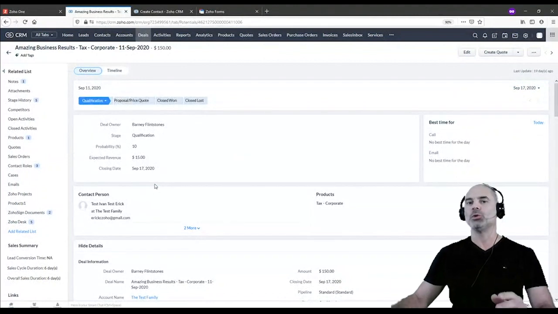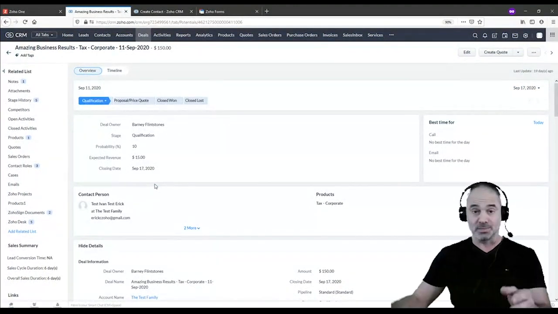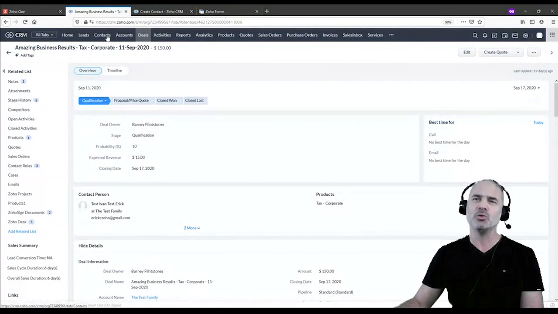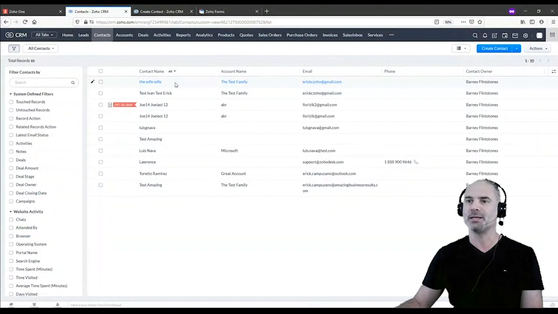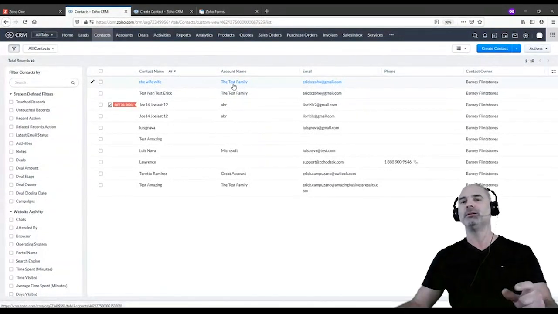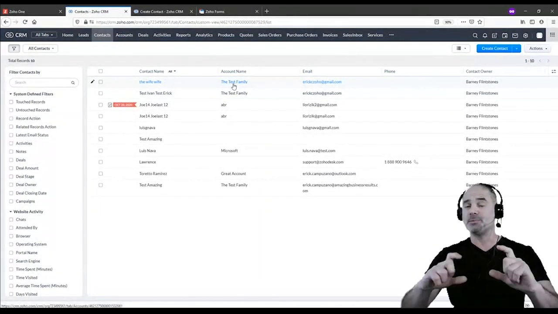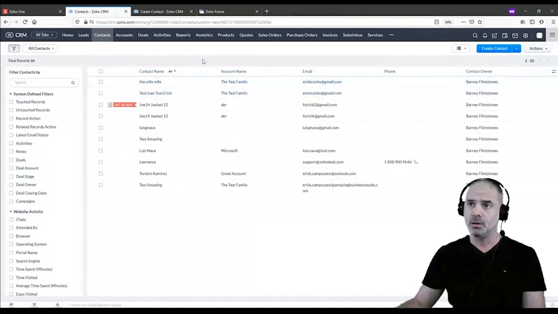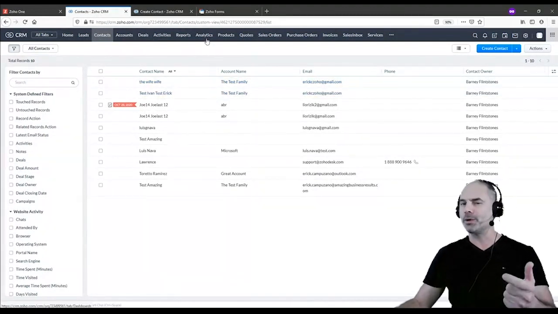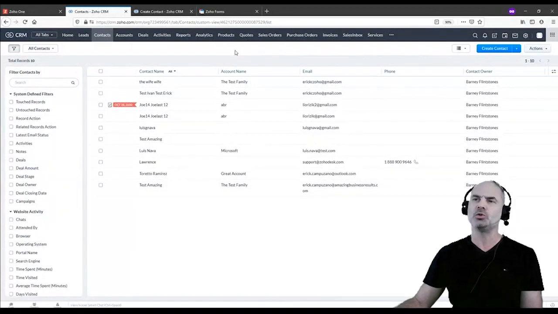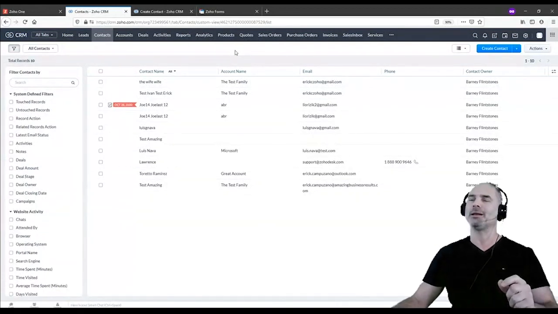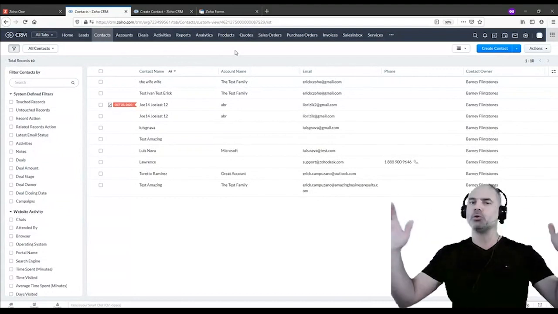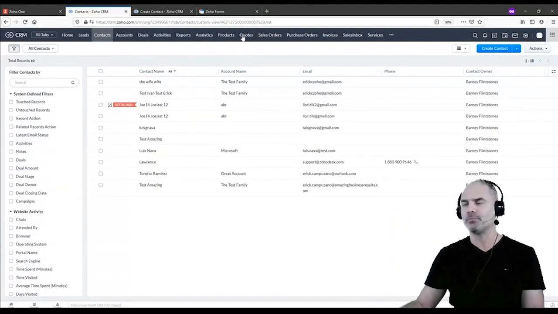And what do you do when you have a case of husband and wife? Now, if you go with the conventional way, it means that you need to go to the contacts, create, let's say, the wife, create the husband, put them under the same account, go to the deal, and have the lookups in place. Lots of work. And if we're trying to be a little bit more creative, that's a solution. I don't know if lots of you can do it because it requires a little bit of scripting, but just open your mind in terms of what Zoho can do for you.